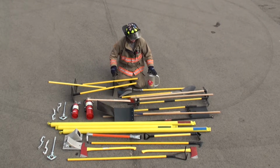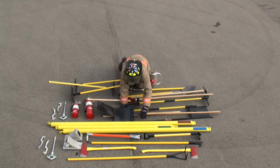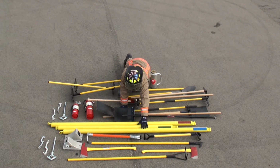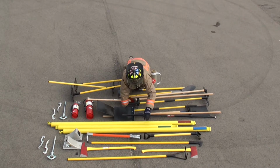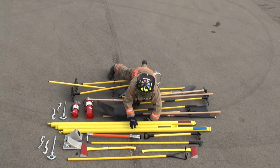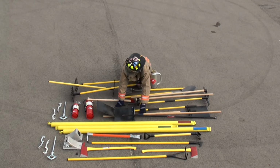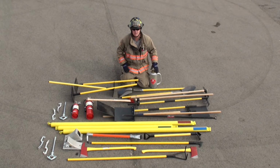2 sets of hydrant tools, my drip torch, a 6-foot pry bar, a spud bar, my blast systems, my Halligan tool, my sheetrock tool, pike pole, flathead axe, pickhead axe, LA trash hook, chocks. Again, I can pick all this equipment off individually, one at a time.